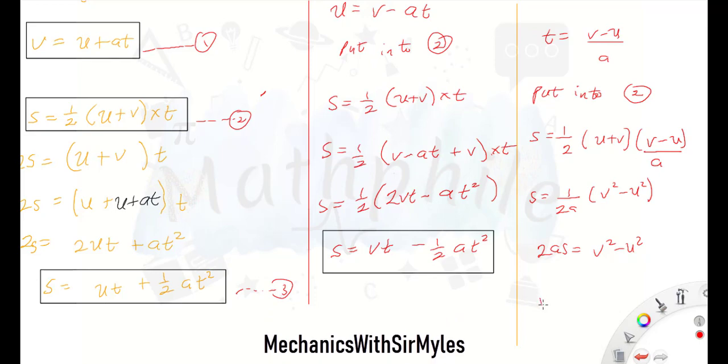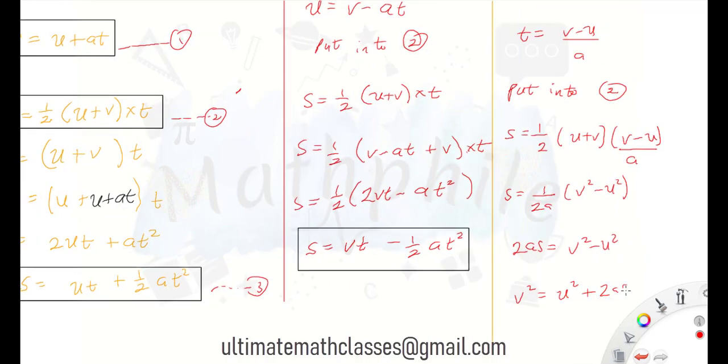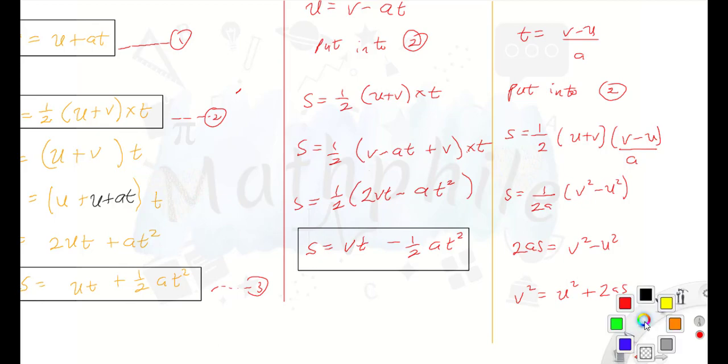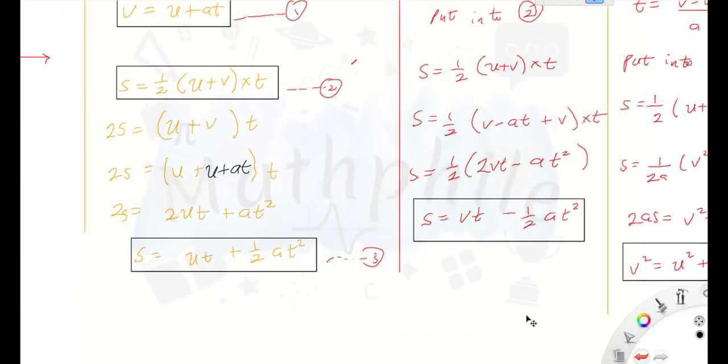So v squared is actually equal to u squared plus 2as. So that is the five SUVAT equations. Do you remember that? I think there was this time I came to your place and I said the SUVAT equations are five, and you said you only know four. They are actually five. So let's write down a summary of everything that we've done over there.